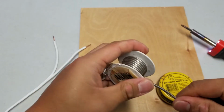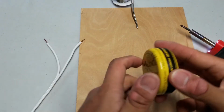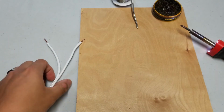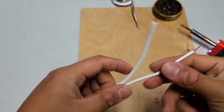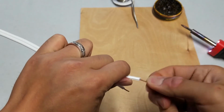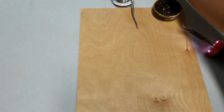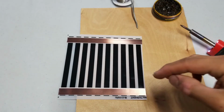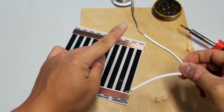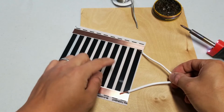So I'm going to do this in real time. I'm not going to do any editing. Just setting things up for myself, make it easy. Now here's a wire that was prepped. And I like to keep the copper threads tightly wound. And this is one of the heat tapes. So basically what I'm going to do is solder these 2 points to the 2 copper strips.